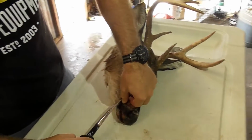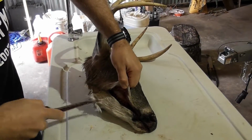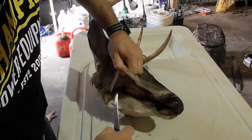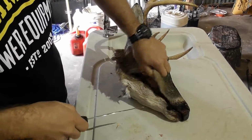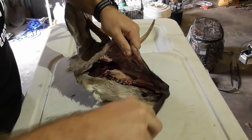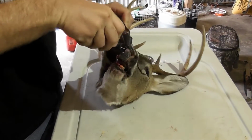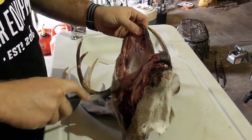So really you can start anywhere you want to, but just get your knife in there and start skinning them out, just like skinning a deer. Takes a little bit of time. See, I'm just lifting it up and peeling away as I cut. Sometimes it's easier if you have a little bit of neck meat left on there because the deer won't jump around on you.